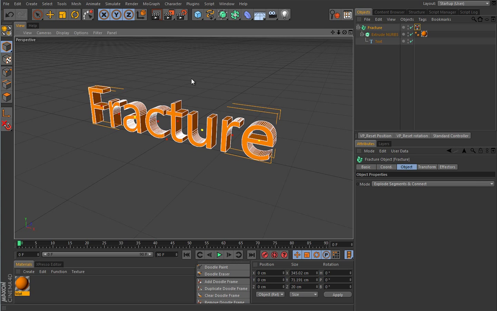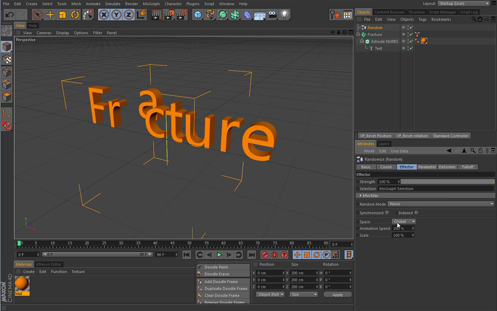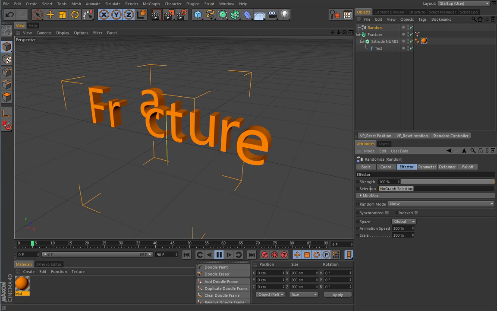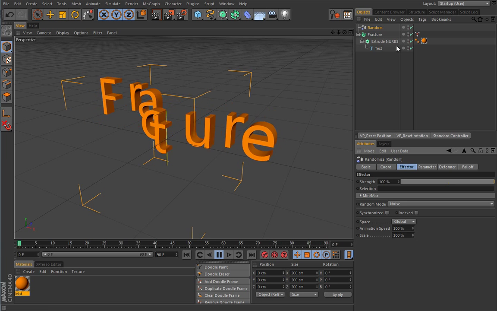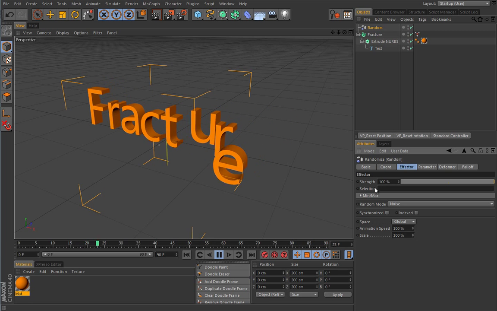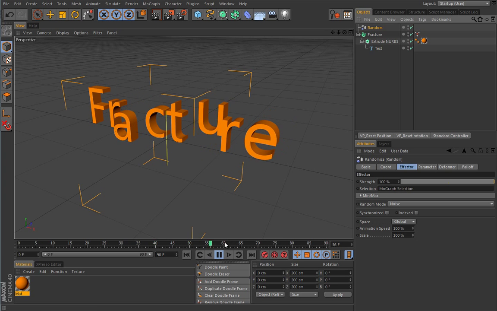What is important? Once you, for example, load an effector, let's go with the random effector, and we will set here the noise so it works with the time, and you will see now automatically, if you have the generator selected, it will drop the selection inside the selection slot. This is the result where you manually created the selection. And if the effector didn't receive that selection tag, you simply drag it here and constrain the effect only to this letter. So another really powerful way to affect your clone constellations. It is really flexible, it is really powerful, and everything works in conjunction.